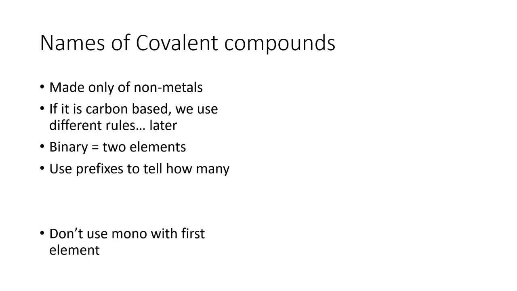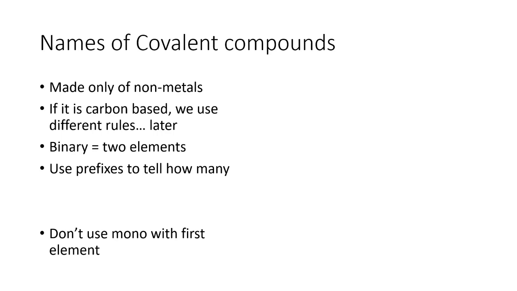And so the main thing is we're going to name the elements and then use some prefixes to tell us how many of those atoms are in the molecule. Most of our elements that we're going to use are carbon, nitrogen, hydrogen, sulfur, oxygen, phosphorus, chlorine. Those are the ones that we're going to see in these molecules. But usually if it's carbon, that's what we call organic. And so you can see these that have a lot of carbon and hydrogen, those we won't bother naming. We're going to ignore those.